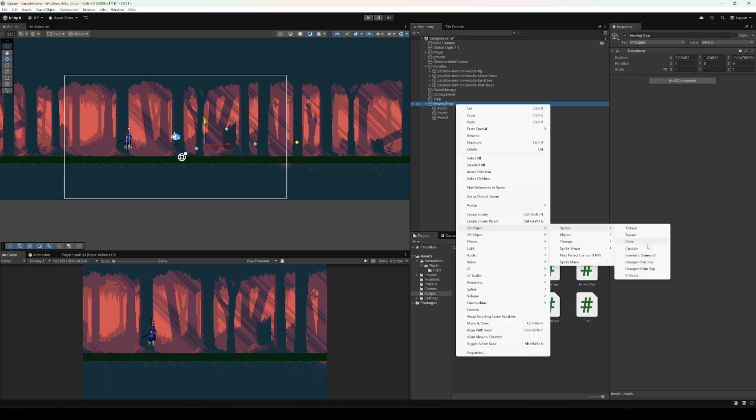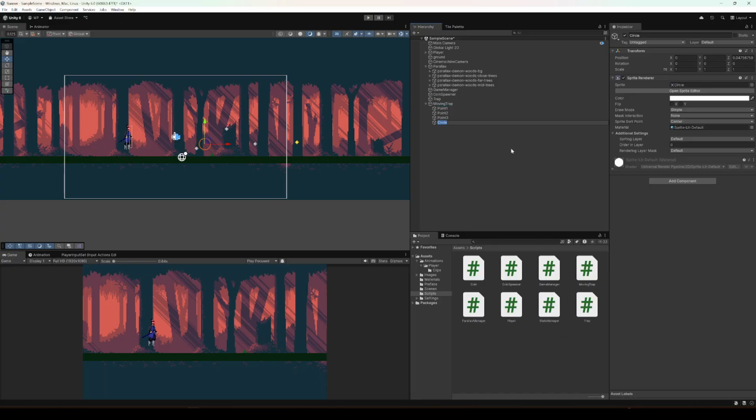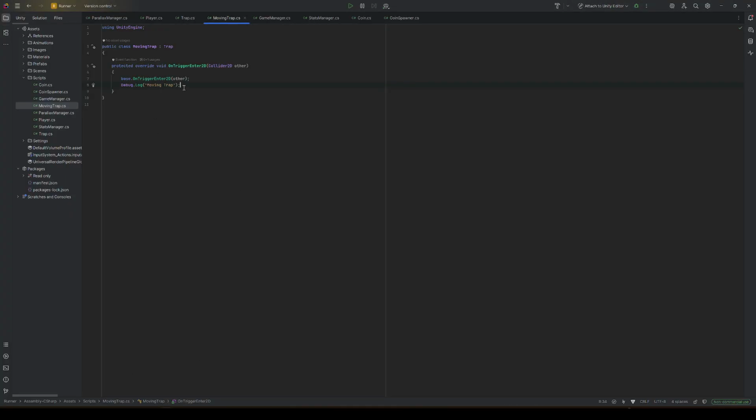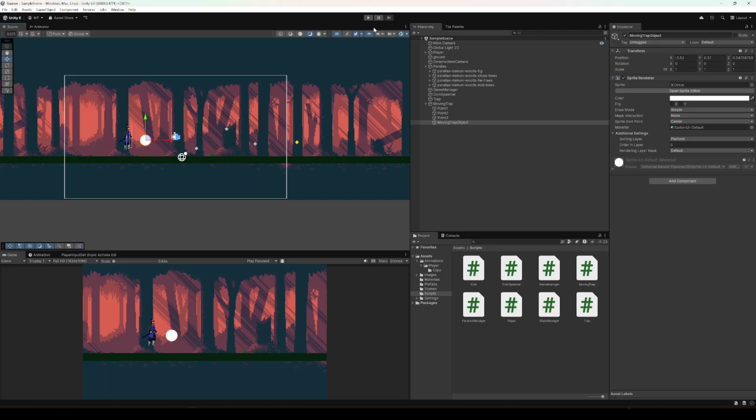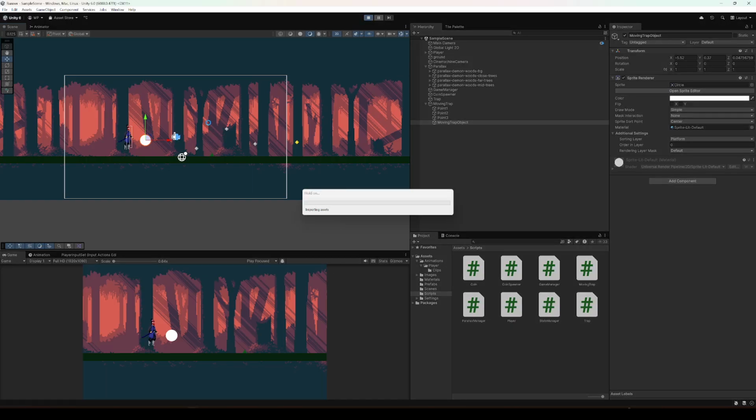So for the sprite, let's choose circle, call it moving trap object, and change the sorting layer to platform. So here it is, and let's put it somewhere here. Right now we can see only one print statement here, and we're calling the base method from the original trap.